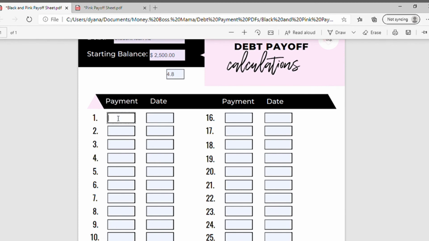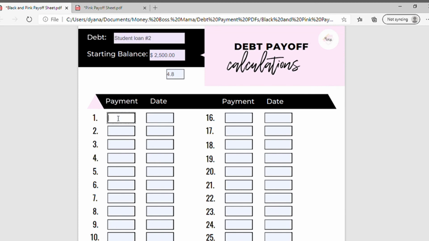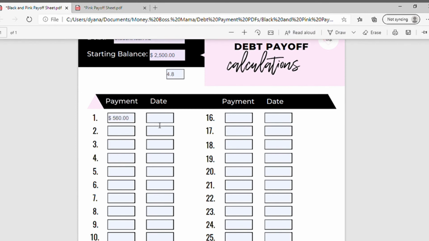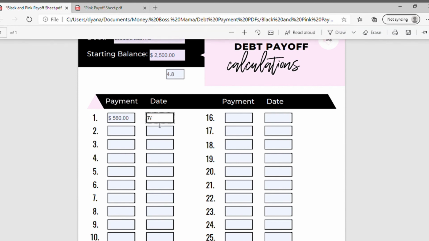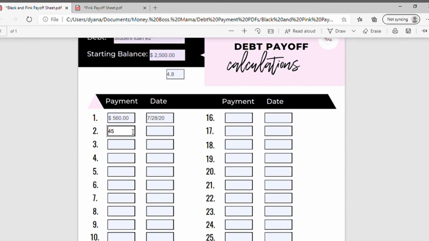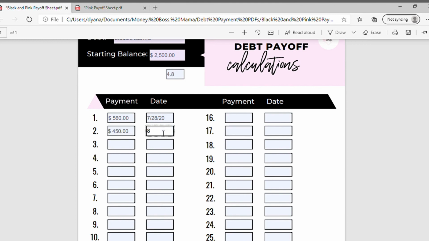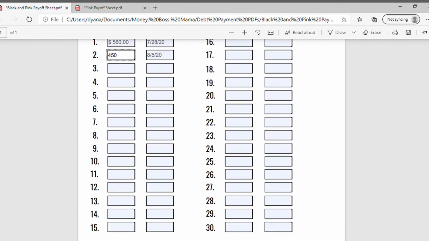So that's going to put all of the payments that you make and pull it from that starting balance without any interest calculated. So I'm just plugging in some random payments and some random dates here just so you can see that every single form operates the same way.